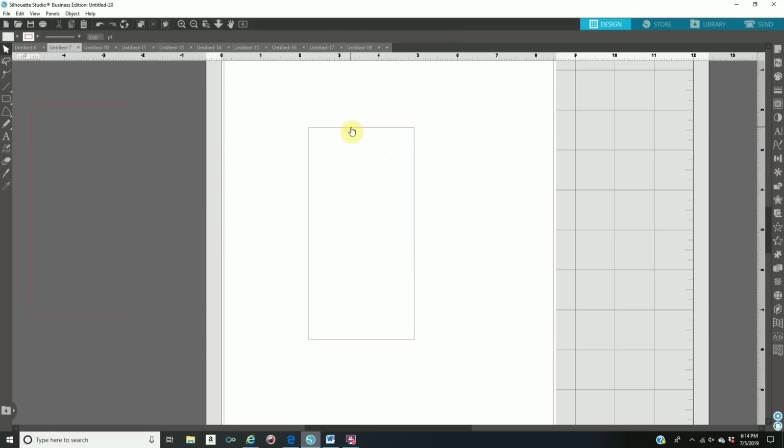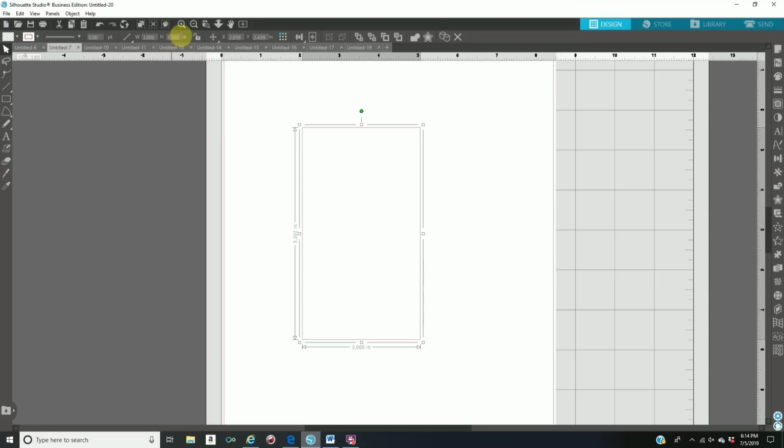So once your rectangle, make sure it's selected, you're going to go on the top and it has the width and the height. So for the width, we are going to type 3 inches and enter. Make sure you manually type it. And then for your height, you're going to manually type 4.33, enter.